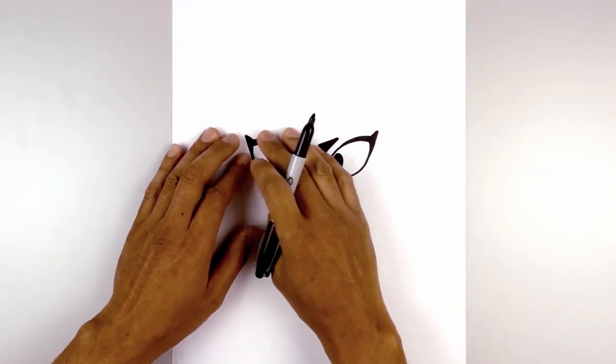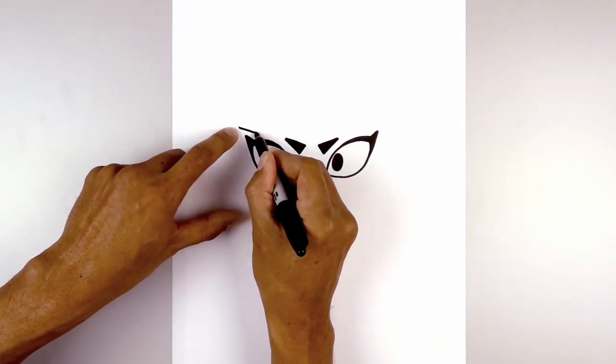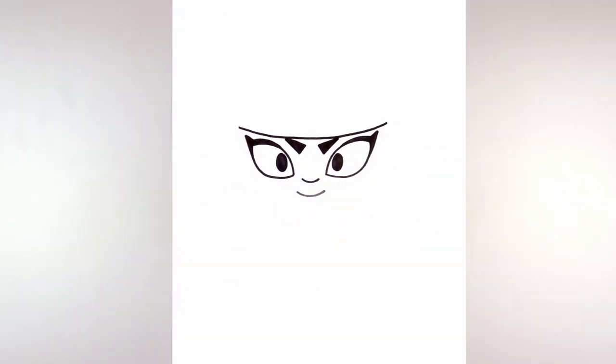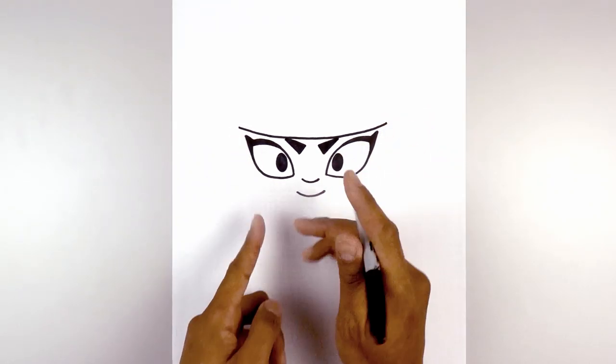Now we're gonna move back up and draw on the hairline. From this point, we're gonna step up. We're gonna curve down in the middle, just up above the eyebrows, and then back up on the right side. Then from the side of the hair, we're gonna draw two angle lines coming down and then in.